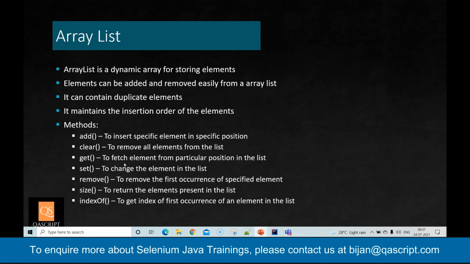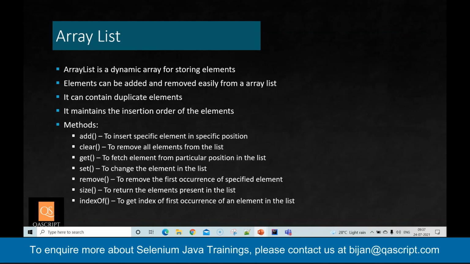Get fetches an element from a particular position. Set changes any existing element in the list. Remove removes the first occurrence of the specified element. Size returns the size of the ArrayList. And indexOf returns the index of the first occurrence of an element in the list.